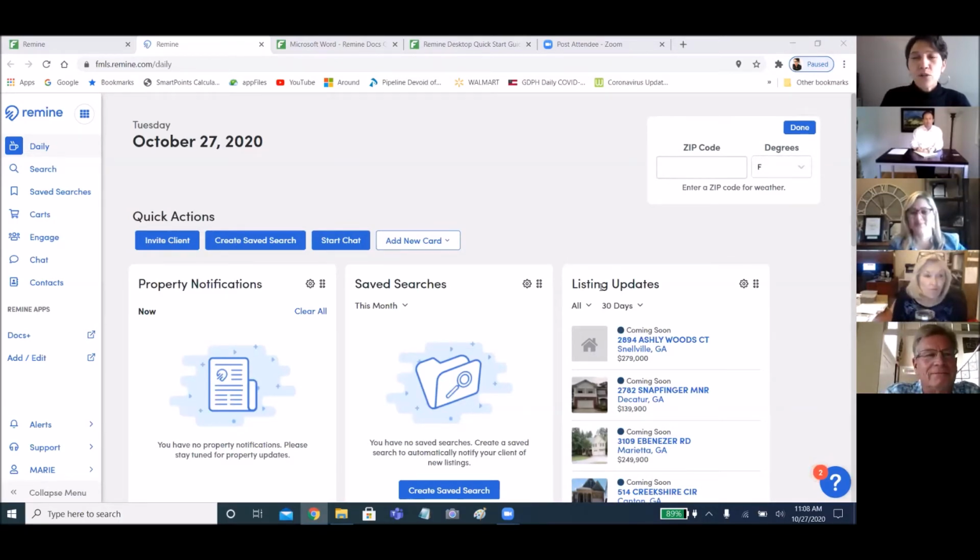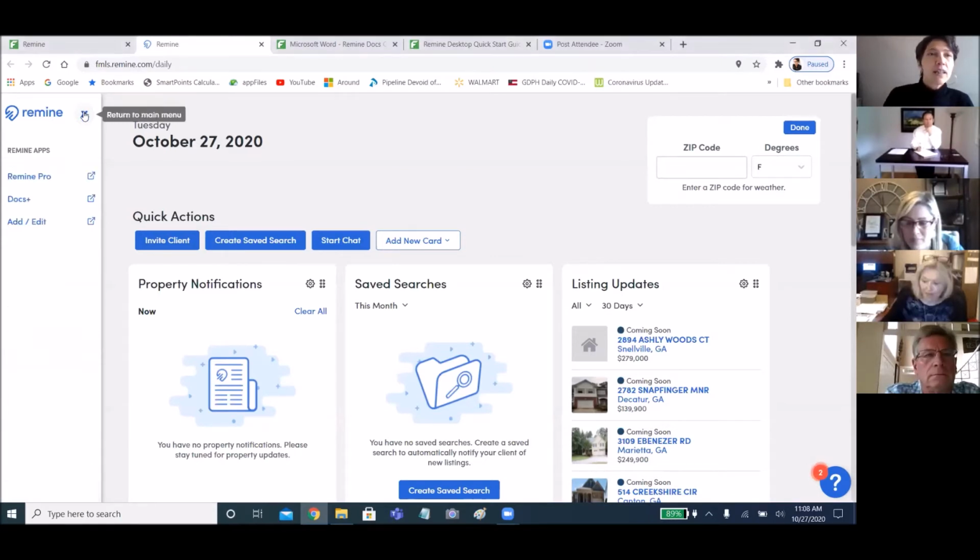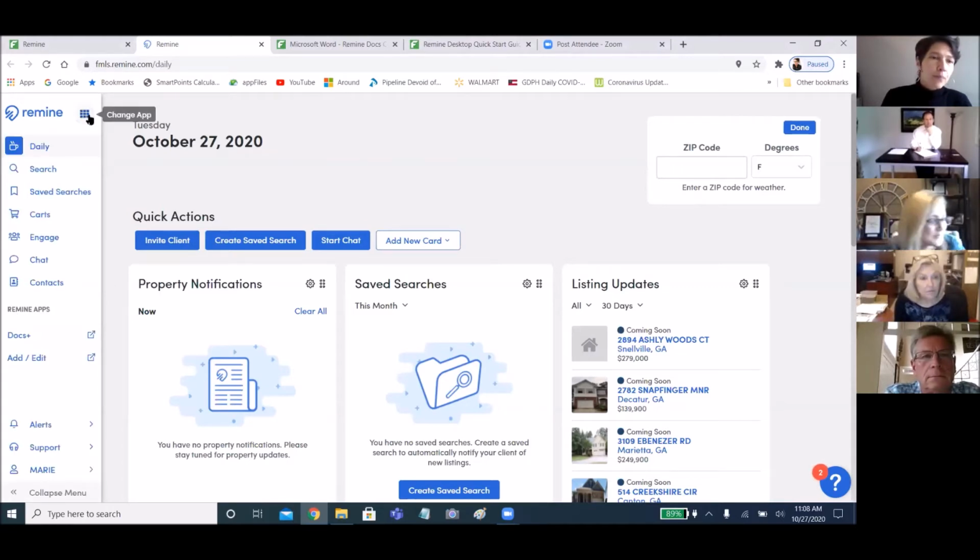There are two ways that you can get right into Docs Plus. Right now, they have also created a short link on the main page here on the left-hand side. You can see where my mouse is hovering. You can get right into Docs Plus using this, or you can go to what they are calling at FMLS the Rubik's Cube menu, which I think is pretty cute, and click on it, and then you have another way to get right into Docs Plus. So let's get into Docs Plus.